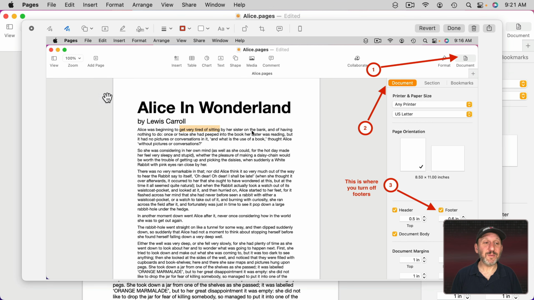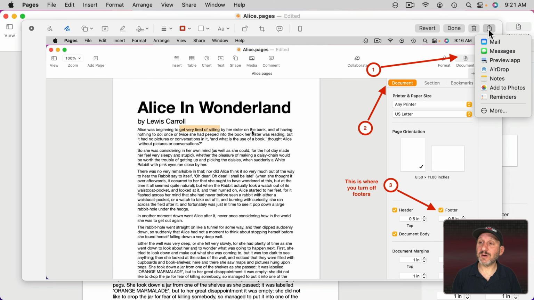Now let's say that we decide that this screenshot isn't what we wanted. We could always use the trash button here to delete it and it never saved it as a file. We could also click Done here and Done will save it to its location, so in this case the Documents folder. Or we could use Share here and create an email, a message, or share it another way like using AirDrop, or add it to our notes or photos or reminders. So you can skip actually saving it as a file in many different ways.